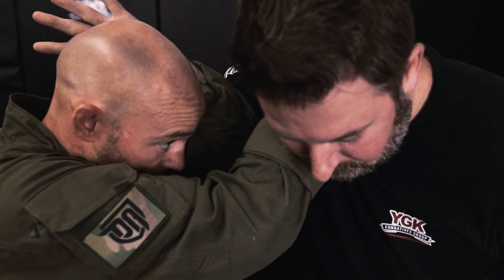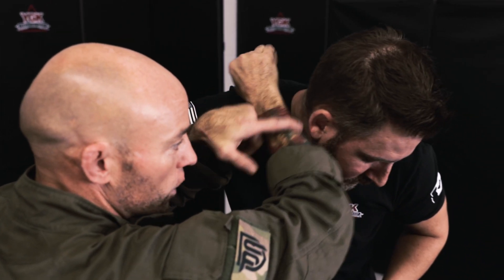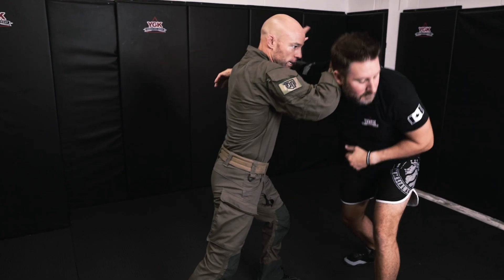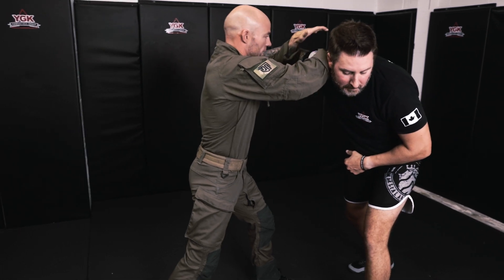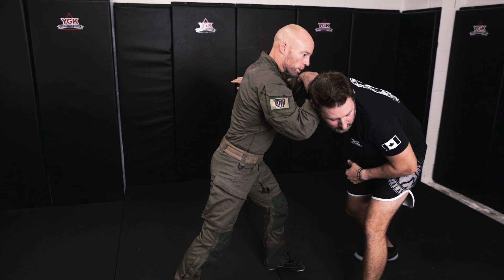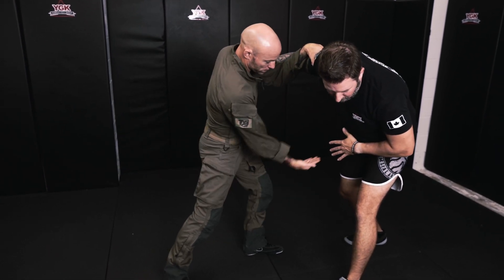As his forward movement makes contact with the elbow, that gives us an opportunity to lock in the top hand into the back of the neck. With a monkey grip, the ulna bone is going to run along the chin line — we lock everything in here, getting him to look away. The opposite hand traps the top of the bicep where the bicep and the tricep meet, and we open him up.